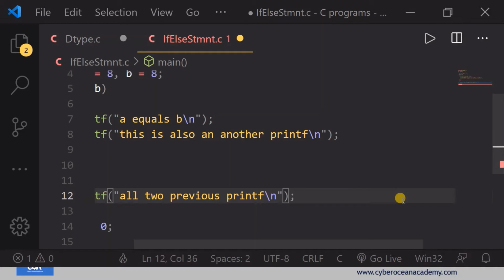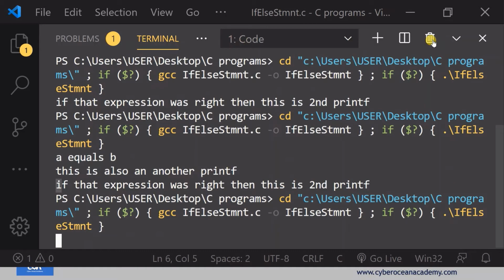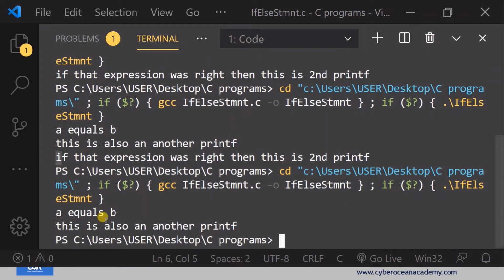Don't care about the grammar. That is inside the else statement. So here again I'm going to run this C program. First save and run this C program. So you can see that a equals b, and this is also another printf. The third statement will not be executed here inside the else part.